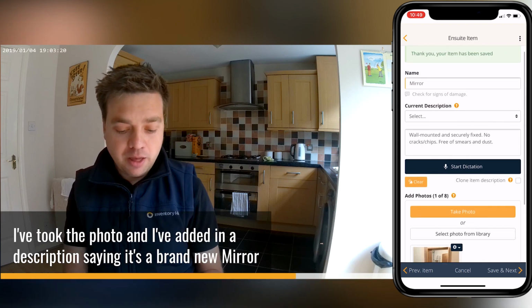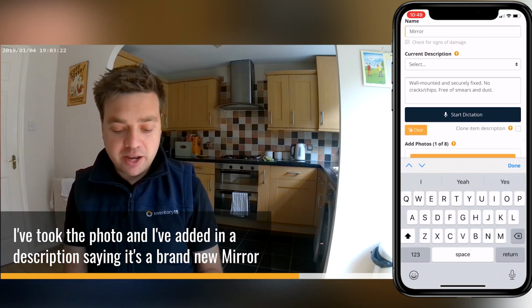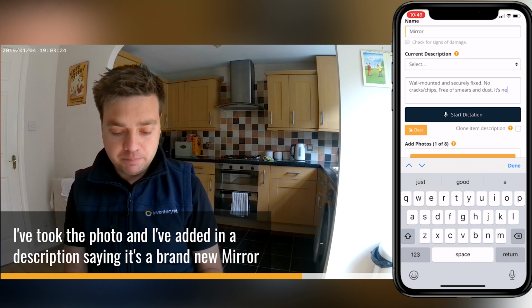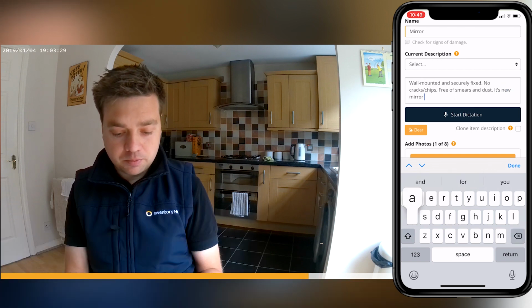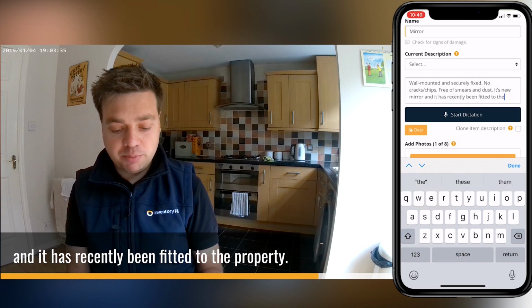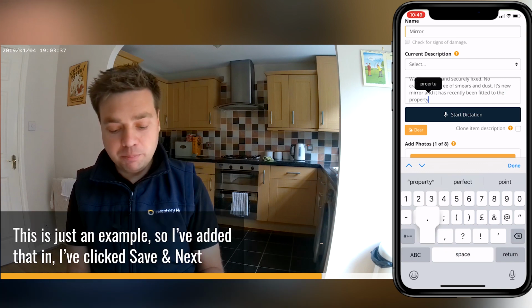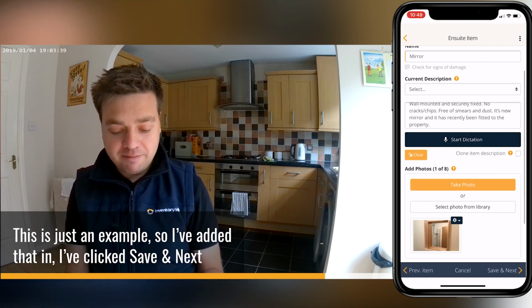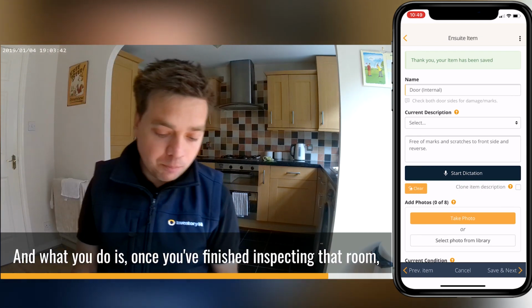I've taken my photo and I've added in a description saying it's a brand new mirror, and it has recently been fitted to the property. This is just an example, so I've added that in, I've clicked save and next.